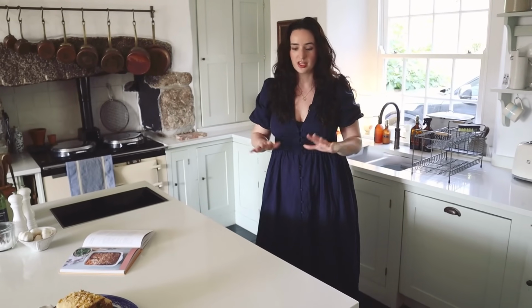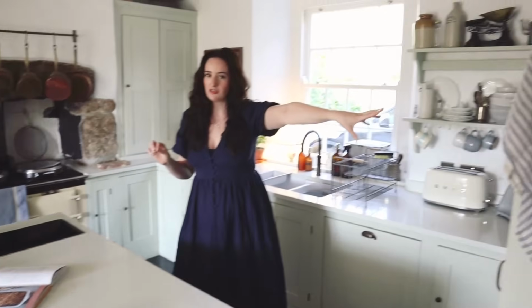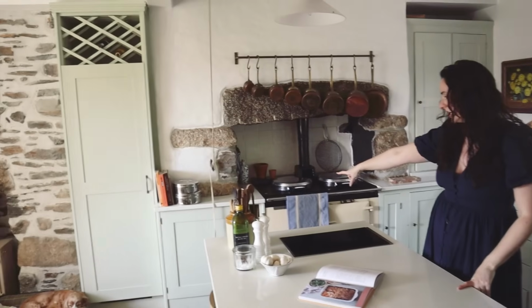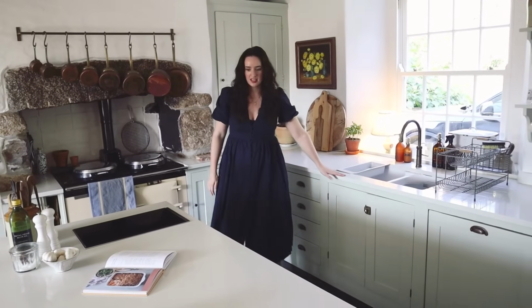It is a gorgeous kitchen and we just added storage and painted it. So we painted the kitchen in Lick Green 09, I think that's what it was. We've added some storage, so we've added this fridge unit, which has been so great. We've got storage above and a full fridge, and then also this freezer and this cupboard here. So we've got spices down there and then the huge freezer there. And as someone who makes lots of recipes, that is so useful. And in the future, when we've got a family, it means we're going to have loads of space in the kitchen. We also added these units.